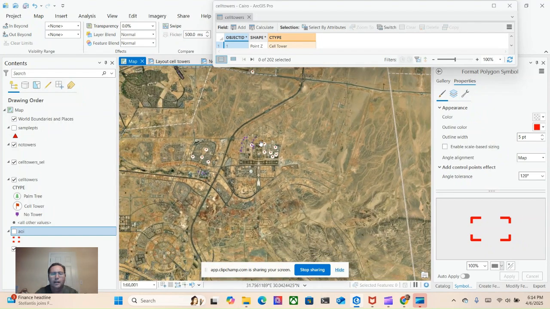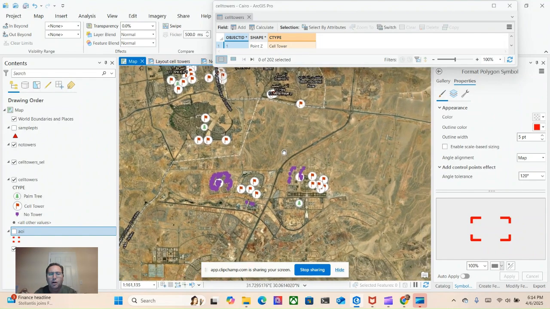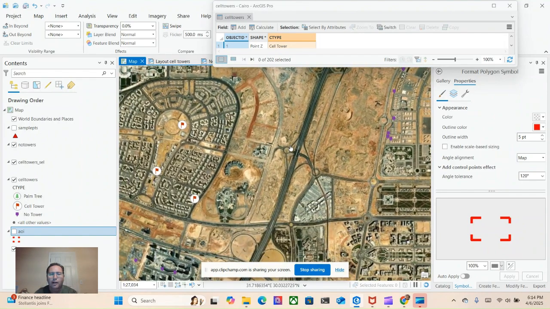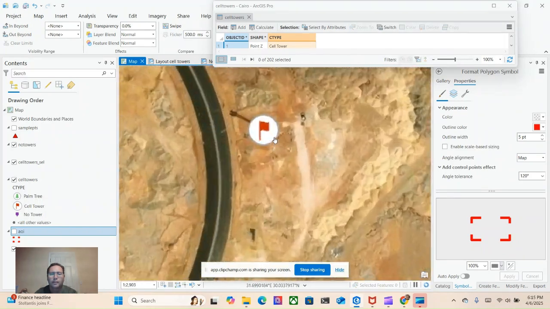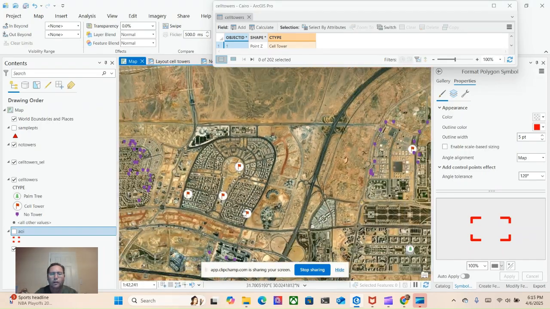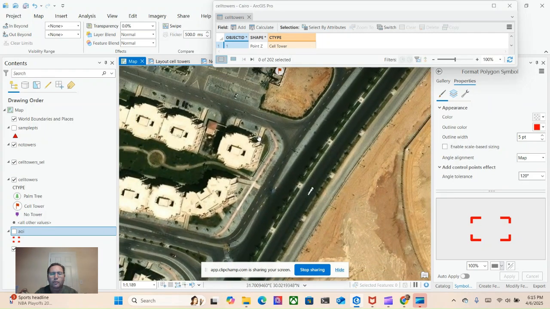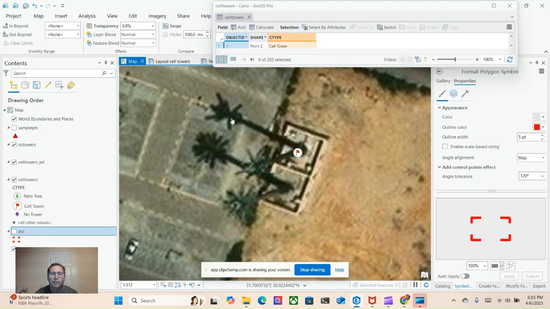I went through the image and created a feature class to label these cell phone towers and try to compare them against palm trees, except the palm trees in the city are much smaller, so it wasn't a fair comparison. This is another one that looks like a cell phone tower that's not decorated like a palm tree, but most of these are palm-tree-looking cell phone towers. Here's one too, so probably two cell phone towers right there with the wall around it, and if you look in the shadows, you can often see panels or something like that.